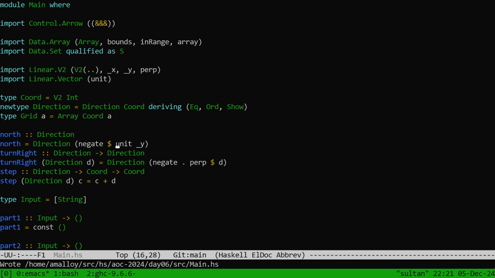Okay, fine. Why was I thinking about this? Because it just kind of sucks to build arrays.